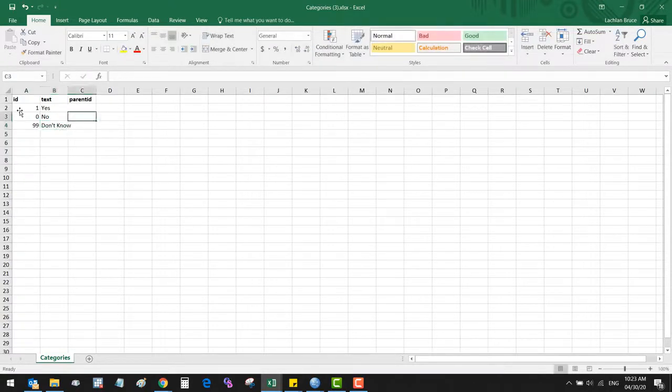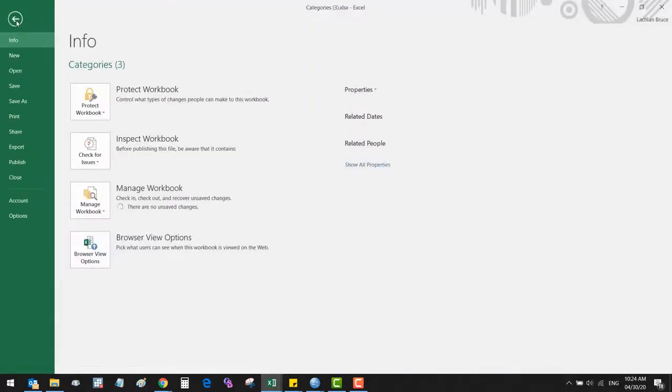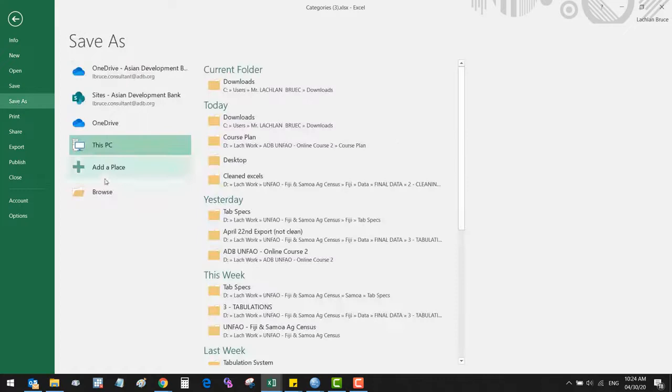Now in the parent ID column, we just need to use a numeric which ties all of these together. So I'll use number 1 for my first option. And this just tells the system that these three options all belong to the same group of answer options. As you want to add some more, you can use a different parent ID down here and add your options over here. But for now, we'll just stick to this one example. So what we'll do is save our file. I'll save it on my desktop so I can find it again.